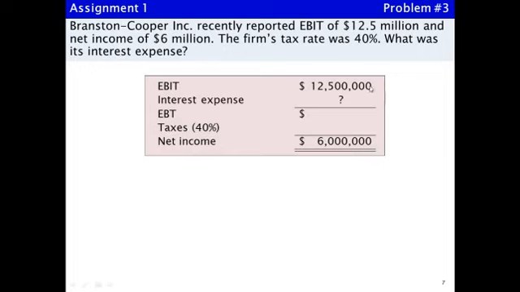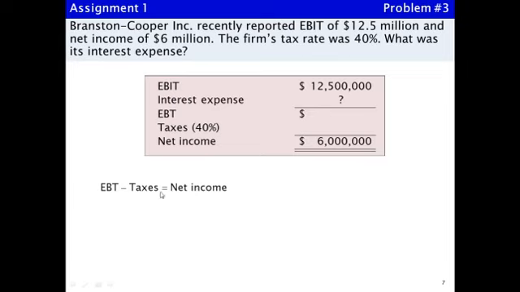We're not going to be able to get it by starting with EBIT. There's just nothing in this problem that allows us to go directly from EBIT. We've got to start at the bottom with the net income and work backwards up the income statement. Because we know the tax rate, we're going to be able to do that. Okay, how do we do that? I'm going to do a little derivation for you. We'll just do it once, and then in the future, I would recommend memorizing the very simple result, a little equation, and we'll just use that equation as a shortcut moving forward. But let's derive it for the first time.